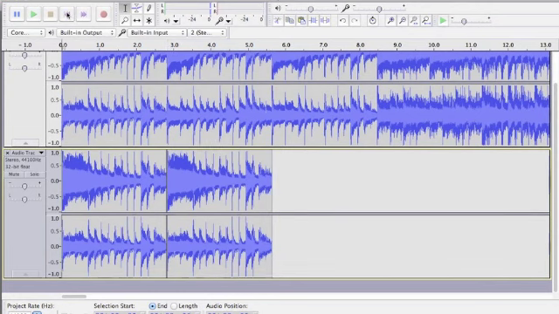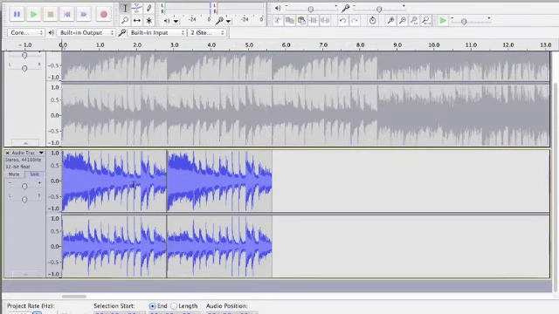So we're just going to go back to the beginning. We're going to click solo so that we're only hearing this track, and then we'll play it. There we go. So now we have the start of a loop.